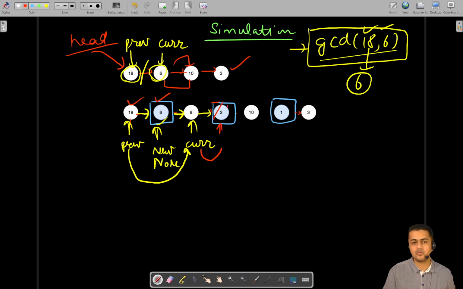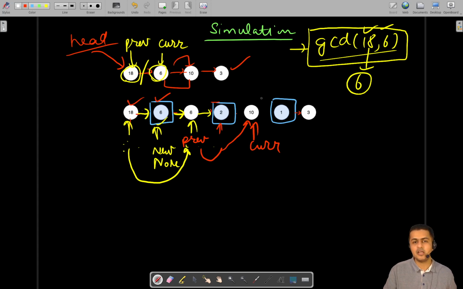Here, 2 will be the node that will be inserted, so current will be moving here. This time current will be at this particular position and it will be gone from here, and previous will also be gone from here and will come to its new position, which is this one. And the whole process will again be repeated. So this is a brief overview of how the algorithm will look, which we will be implementing.